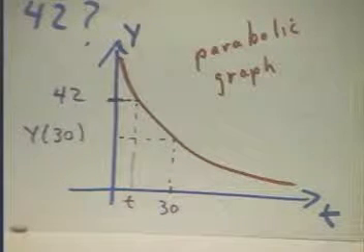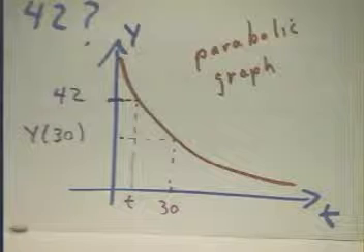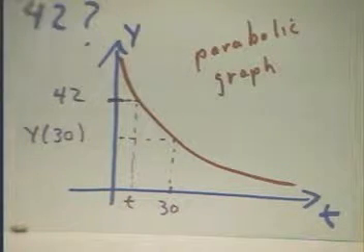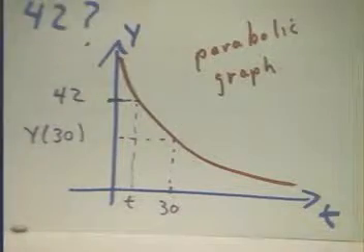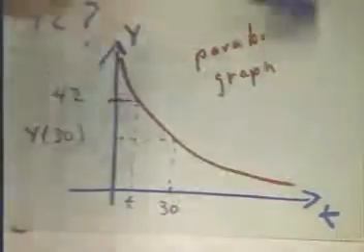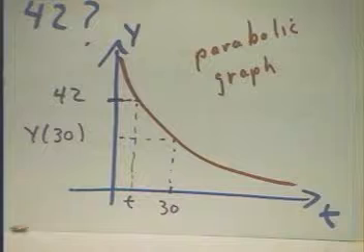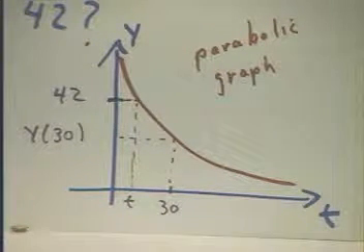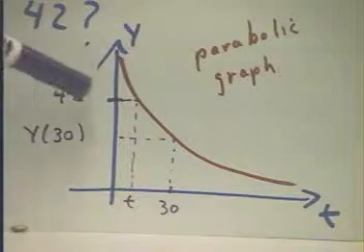We can see the answers to some of the questions we've just posed in terms of the graph. We could ignore the big 42 here, that's just part of the question that was posed. The graph is down here in the lower right hand corner of that sheet. Okay, the question of when the depth reaches 42.